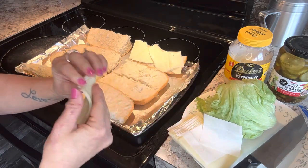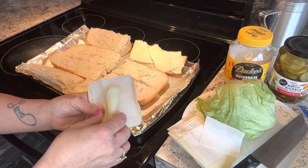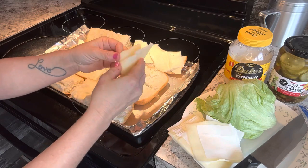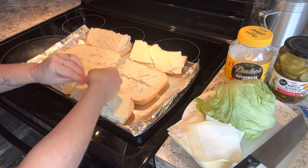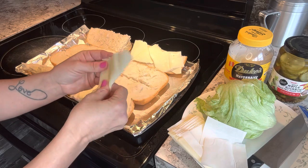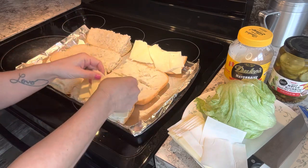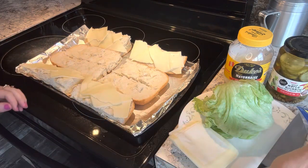Those little papers are in this. So I'm folding it in half. Just kind of breaking it. No rhyme or reason. I'm putting 2 pieces on the tops. There we go.